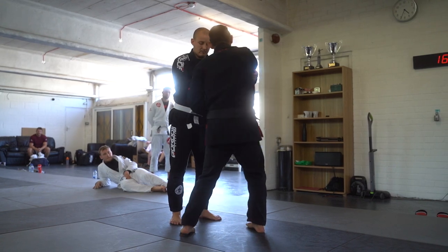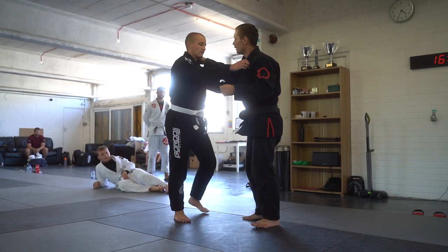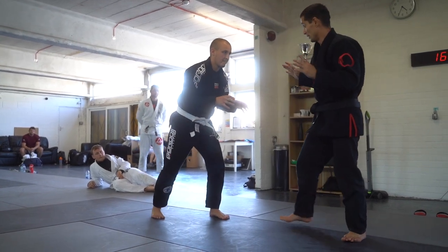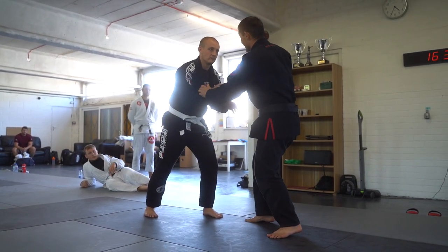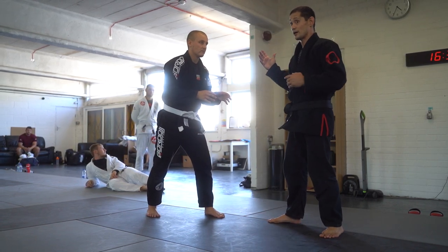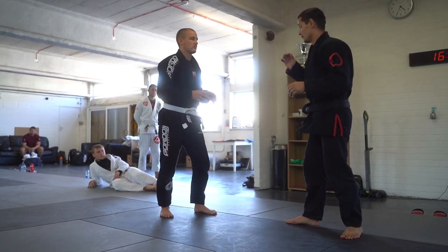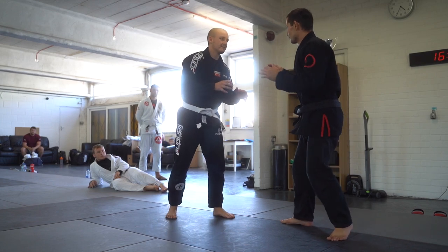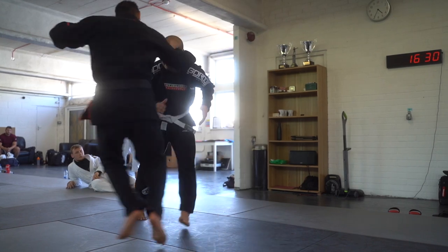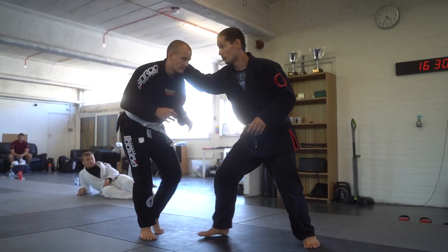As I'm going in sideways, I'm really pulling with my hands to control. My grip is important — this high grip is critical. When I come in, if I can get this grip rather than look for a lower one, personally I just whack them on the back of the neck, come in, and pull them. Or I fake the grip and pull away, then slap my hand over the top to get one at the back of the neck. You can do this throw from that position as well, which is even better for breaking the posture.